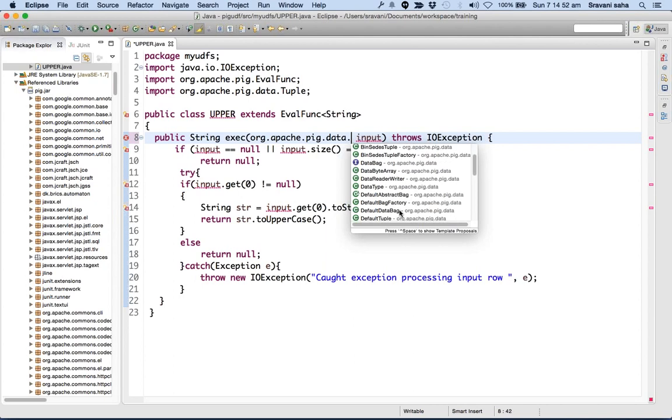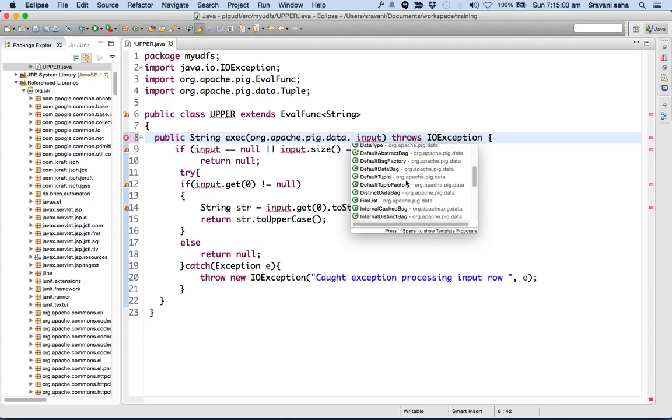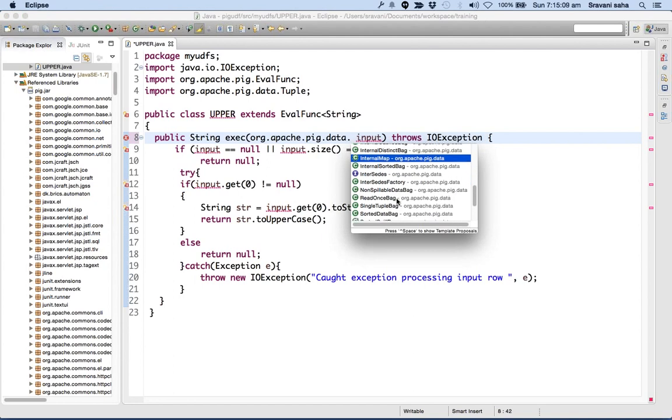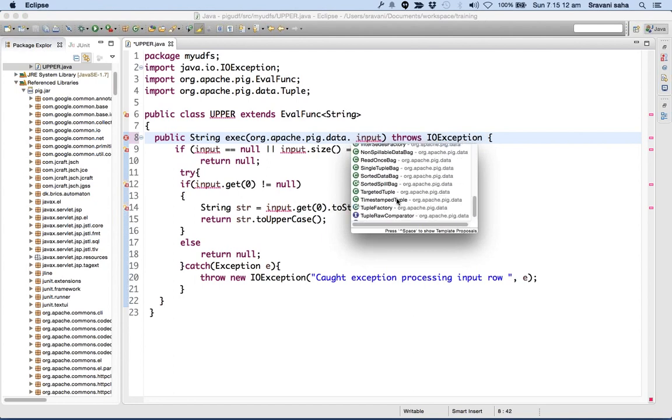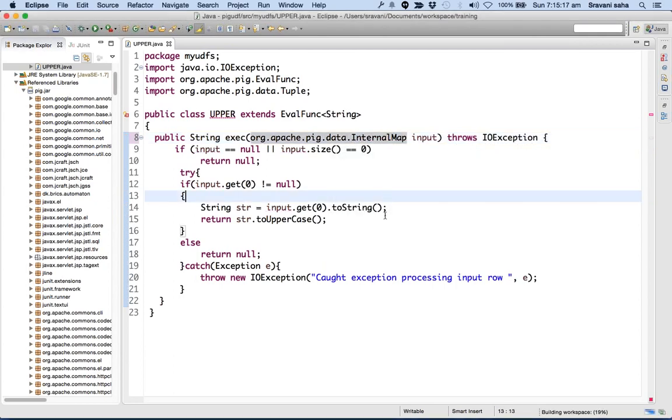You can use DataBag, and there will be map somewhere. DefaultTuple is there, and InternalMap is there. You can use these, but the difference is that when you are creating an exec function, you need to define it, I think, with tuple only.